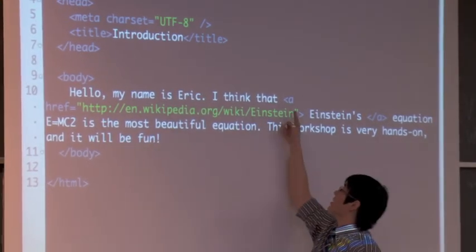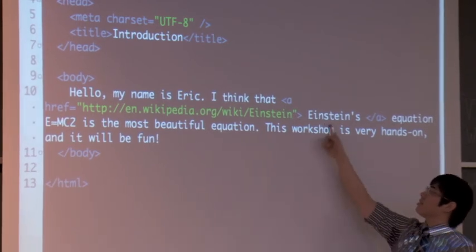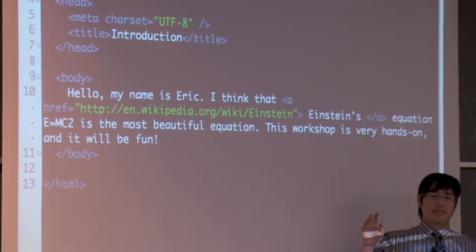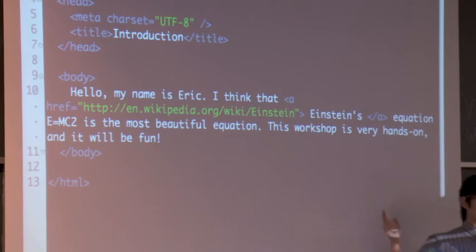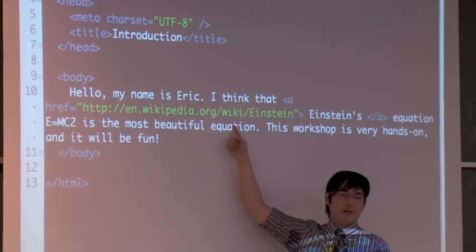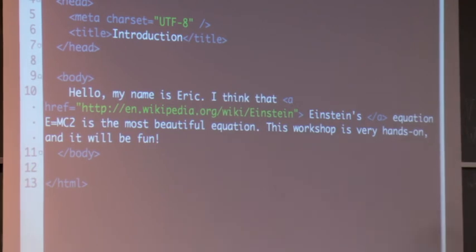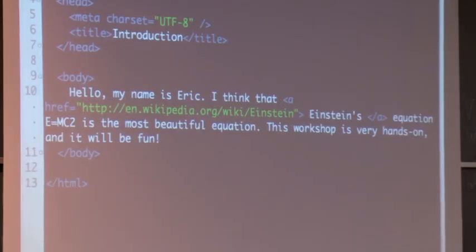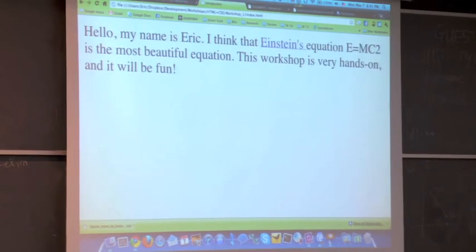So this anchor tag surrounds the word Einstein, and it's gonna change into a link on your website that'll take you to this destination over here. Okay, so let's go to the web browser and reload.